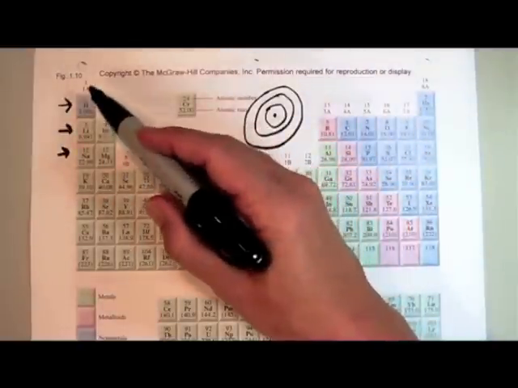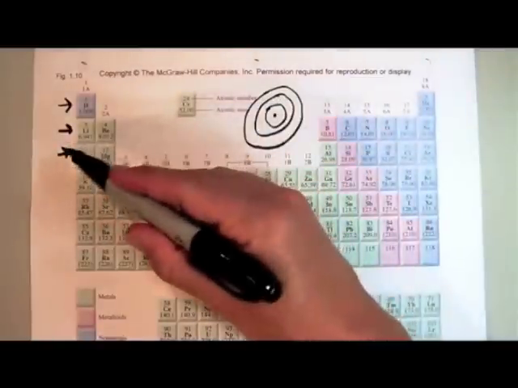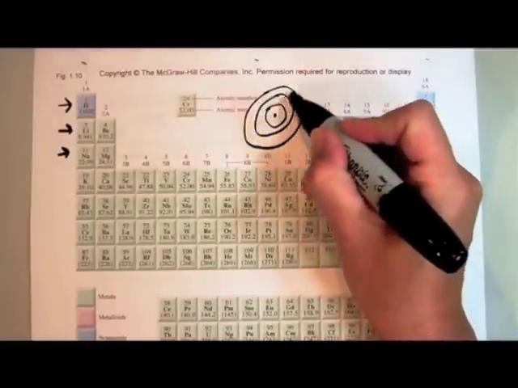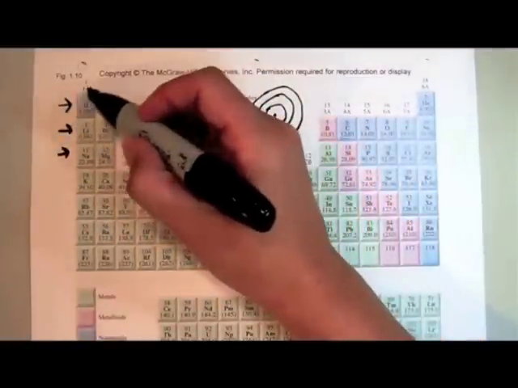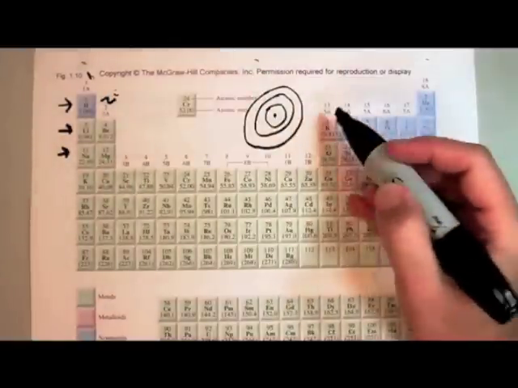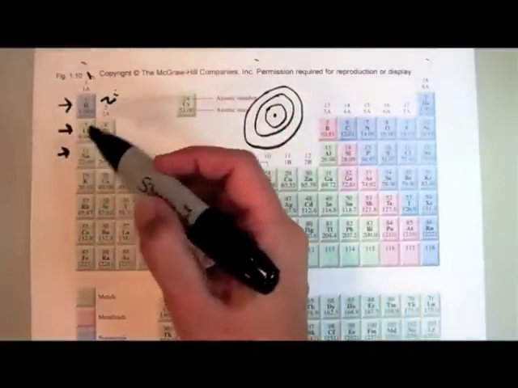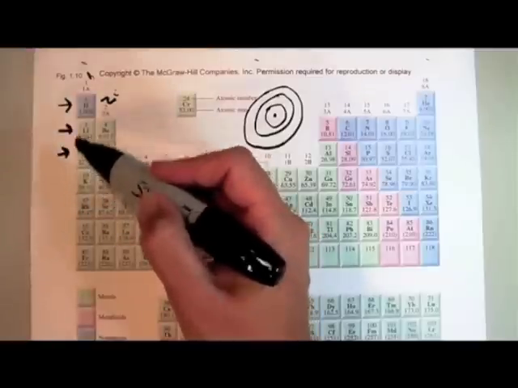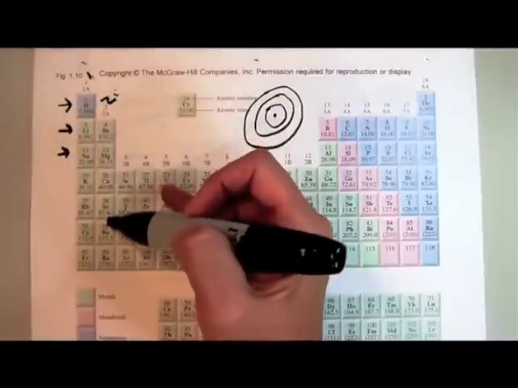And so in the case of hydrogen or helium, the outer edge is just going to be where that level 1 is. In the case of the period 2 elements, the outer edge is going to be the level 2 electrons. And in the period 3, it's going to be the level 3. So you can see why we said group 1 has 1 valence electron, group 2 has 2 valence electrons, because that's the number of electrons in the outer level. And it's repetitive, it's periodic as you move across the periodic table. You swing back around, you're filling up the next energy level. That's why all of these elements in group 1 have 1 valence electron. That's why all the elements in 2 have 2 valence electrons.